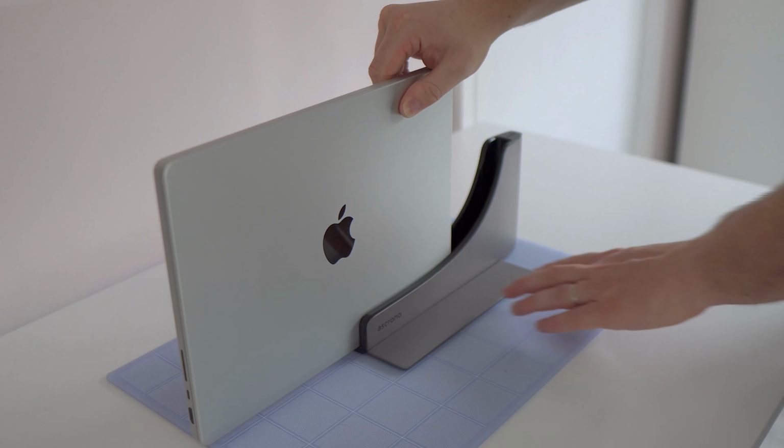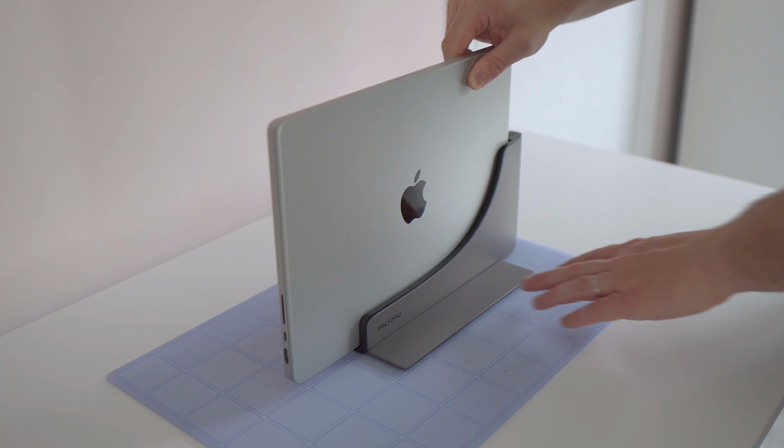I was surprised to see a dock with such a small footprint on my desk not really move too much as I was sliding in the MacBook. I did have a bit of trepidation about scratching up my MacBook, but happy to say there was no reason to worry there. The only thing I did notice at first was that it left a bit of oily residue on my MacBook the first few times that I used it. It didn't leave any lasting mark on my laptop, and it's actually cleared itself up after a few days of use, so it must just be one of those teething issues.